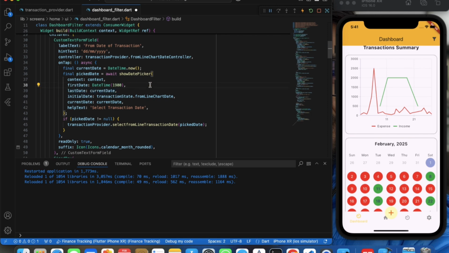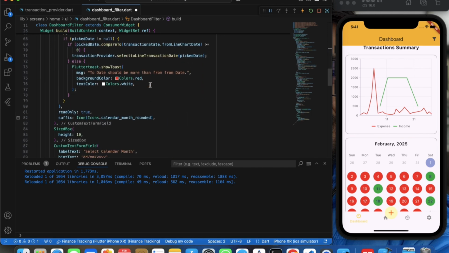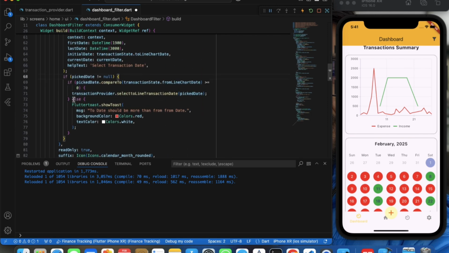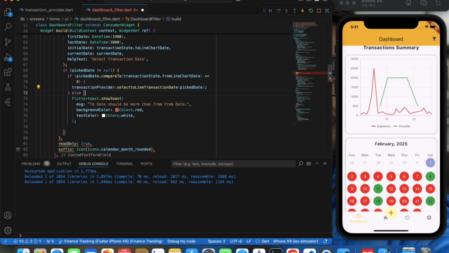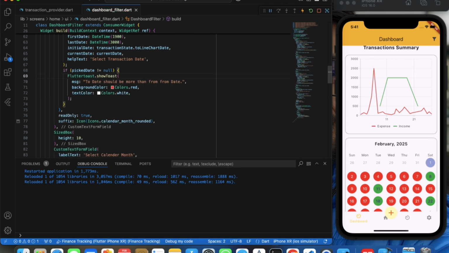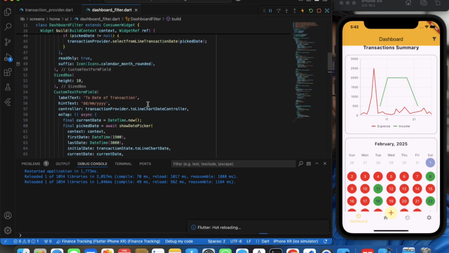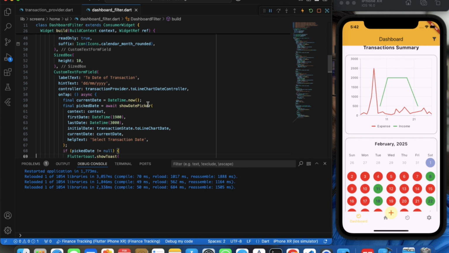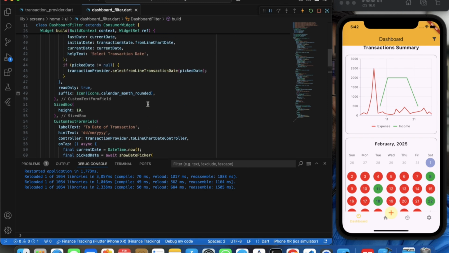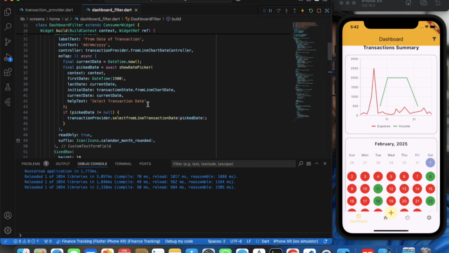And now we have the new variables, right? So we can just handle it according to our own needs. What we have is the last date, the to date of transaction. From, we can select any date, right?